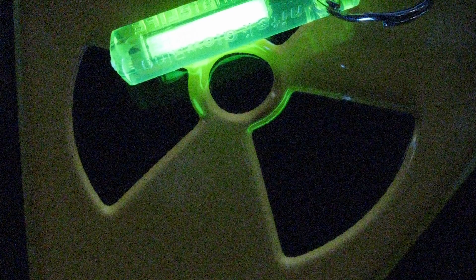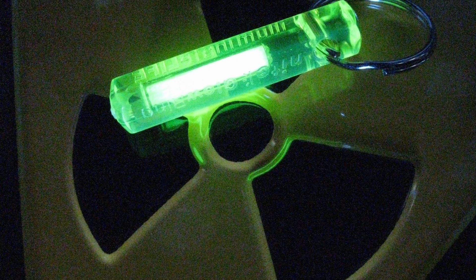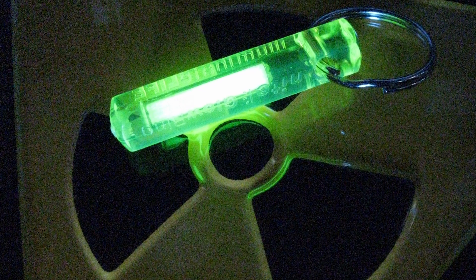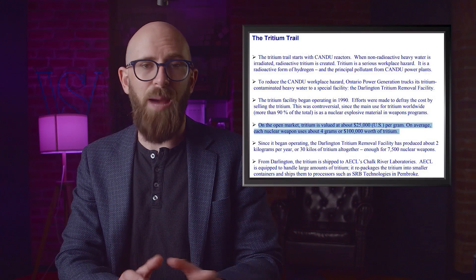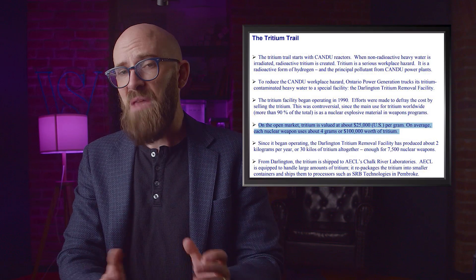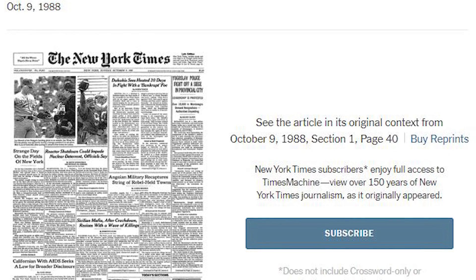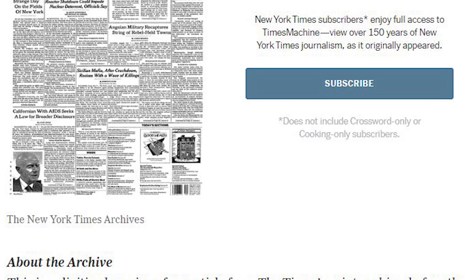Number one: tritium is one of the most expensive things on Earth. Hydrogen is the most abundant element in the universe and has seven isotopes, though only three occur naturally. The third, hydrogen-3 — called tritium — is as rare as it is valuable. It can form naturally in the atmosphere when cosmic rays hit nitrogen, but only in trace amounts. It's also produced in nuclear explosions and as a byproduct of nuclear reactors, and is used in nuclear weapons production as well as luminous dials and scientific research. Pound for pound, tritium is extraordinarily valuable: while a gram of gold is worth around $70 and a gram of platinum around $40, a gram of tritium will set you back $25,000. About four grams are used in a nuclear weapon to increase efficiency and destructive power while making the weapon lighter.